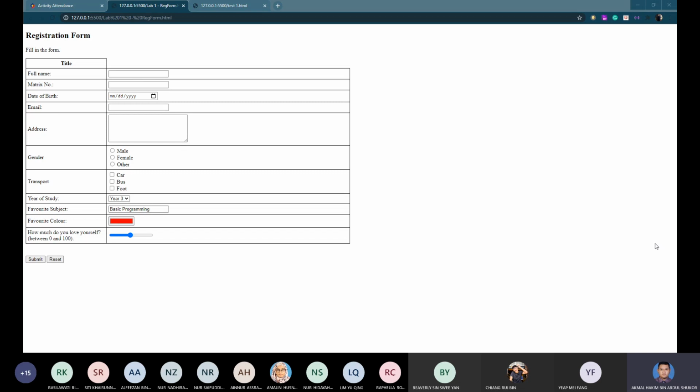The table part, okay. So the basic thing you should do is remember the form tag, open and close form tag, and inside there you put in the table. And inside the table, you only create 2 columns. And then you see all the elements inside here, you put into each row. You can copy paste the code from the slides into it, as long as you put it in the column and row section correctly.